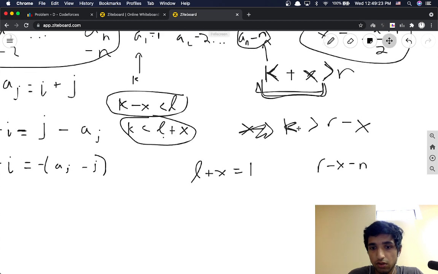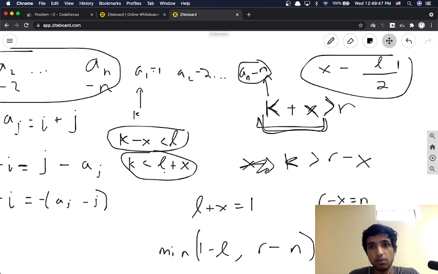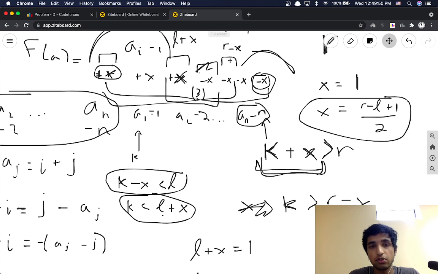So here, loop from x is 1 minus L, the minimum of 1 minus L to r minus n. Loop from here a linear number of times. So loop from here n times, and then the rest of them will be impossible because L plus x is too far ahead, or R minus x is too far behind. So there will be too many negative x's here, and we don't have that many for the array to be good. Remember, we only have a fixed number of negative x's and positive x's, because if there are more positive x's here, then it's not good.